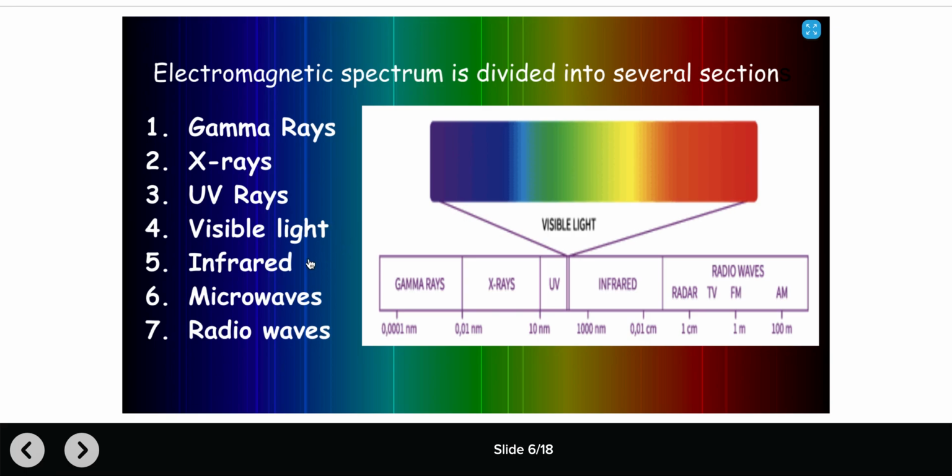So after that we have infrared, which is much longer. After that we have microwaves, which are going to be right around here. And then after that we finally have radio waves. So they are the longest wavelengths of light, and they actually go all the way up to the meter portion of measurement. But if you take a really quick look at this picture, look at the tiny sliver that we can actually see. Out of everything we just listed, the only part we can see is this tiny little sliver right here, which is like what, maybe 1/20th or less of the entire spectrum that we can actually see?